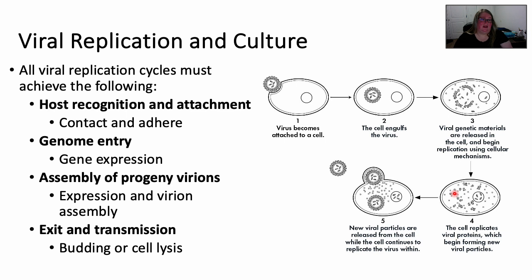So once they are assembled, then the last step can happen, and this is going to be how the virus exits the cell. It can go through a budding process where it pushes against the cell membrane and gets released that way. It can go out in a vesicle, and then just get poured out into the extracellular space like we've seen happen to waste in exocytosis. Or we can do what some viruses do, and we can kill the host and destroy it and open it up via lysis and release it that way.